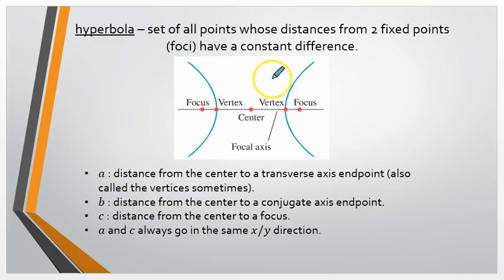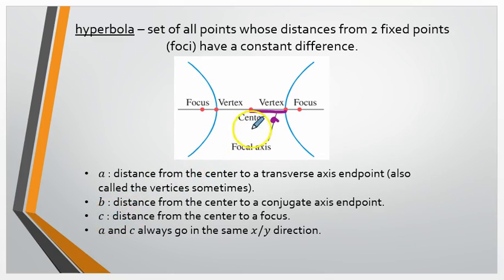And then for the b value, it's not shown on the graph here, but for b, there's another point that goes up, and that value is the conjugate axis endpoint. I'll show you what the b values do in a little bit. Basically, we'll create an imaginary box based on a and b, and then we'll use those dimensions for the rectangle to guide the shape of the hyperbola itself. So it's not directly on the image, but there is a b value that's guiding the shape of the hyperbola.